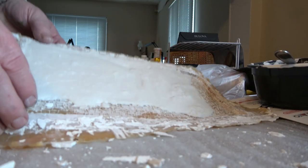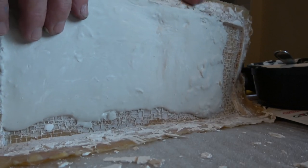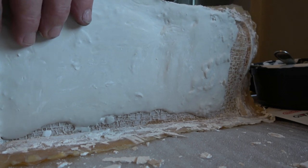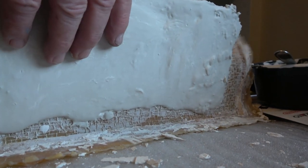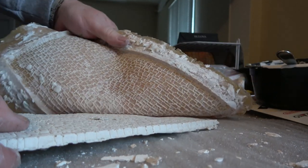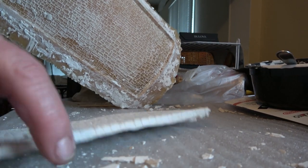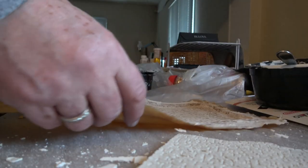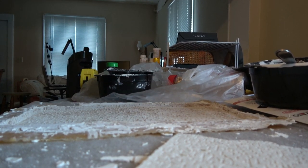So basically, to get this out, just very carefully peel the back of the mold off. And hope it doesn't crack or break. If it's dry enough, it shouldn't do, but sometimes it just cracks. So, you can see, you just peel it off and here we have the wall ready to use. Well, let's make another one. I'll go mix up some plaster.